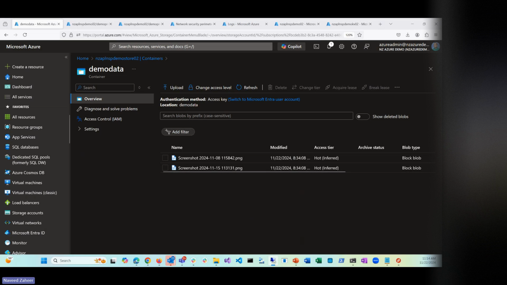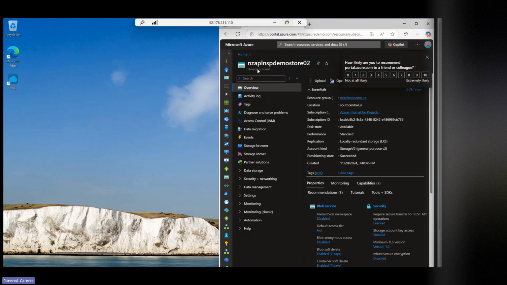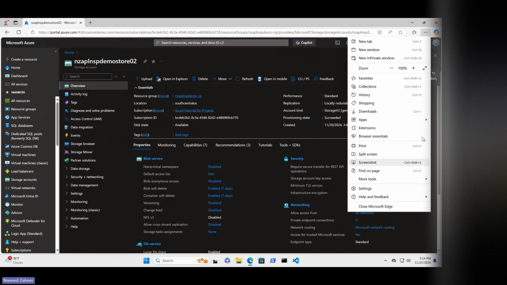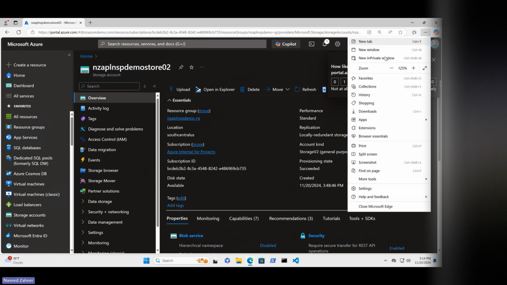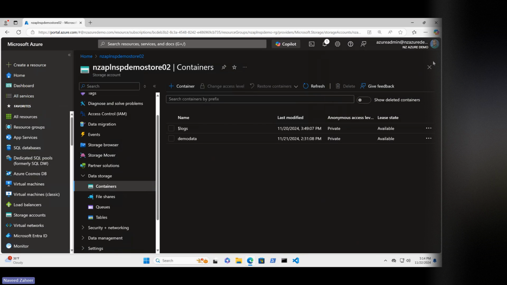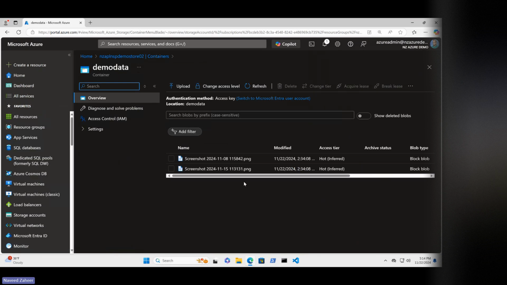One more thing I want to show you here. One second, guys. Sorry, I was trying to drag a remote desktop. So basically, what I have is I'm running a VM in Azure. On that, I am connecting to my same storage account. Just want to show you something here. We are in learning mode, and so far it's not applying any restrictions, and I am able to see the data. So basically, everything is good. It's accessible from everywhere.